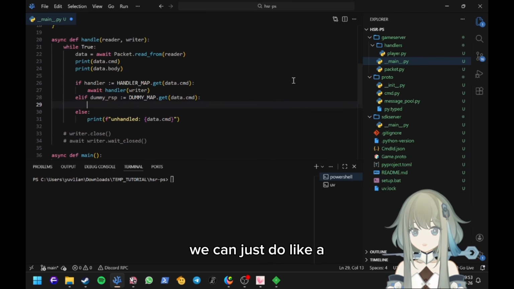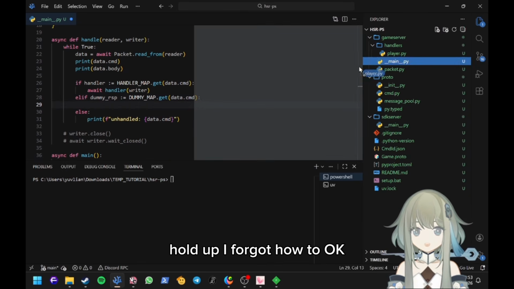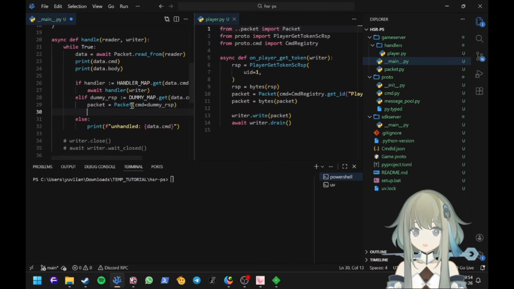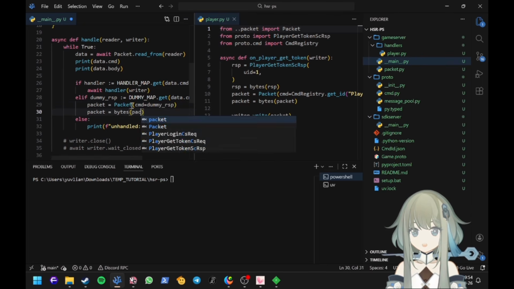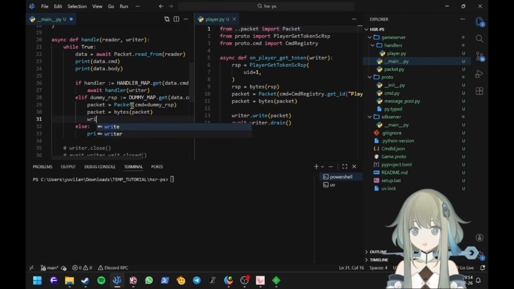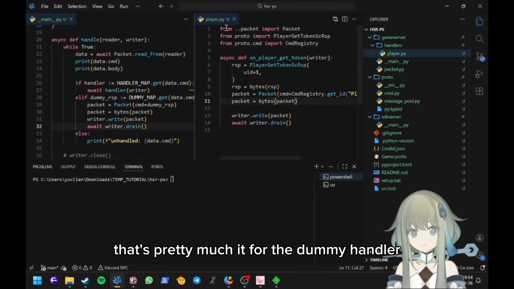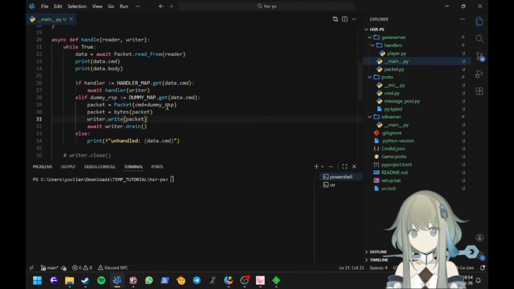We can just do, hold up, I forgot how to. Okay, bucket cmd equals dummy rsp. And then we can just write the bucket, writer write bucket, and then await writer drain. That's pretty much it for the dummy handler.